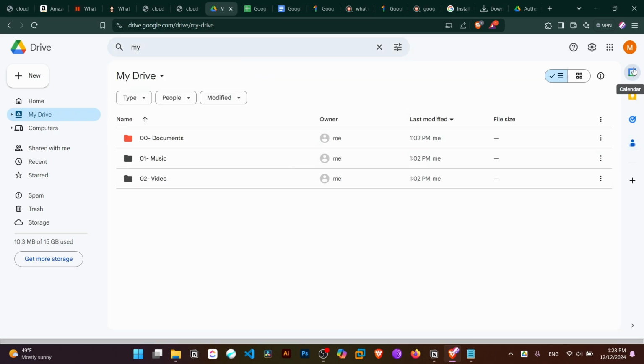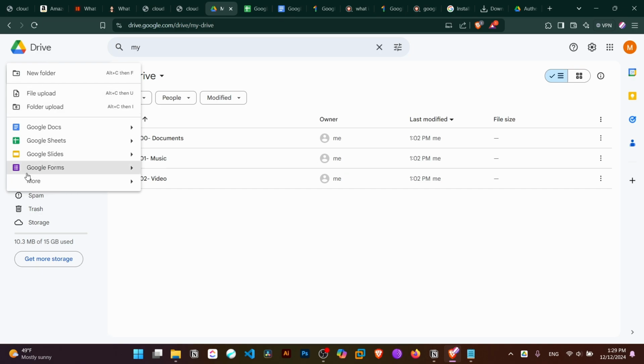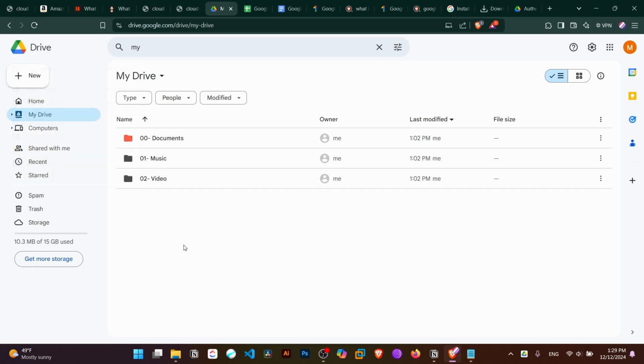On the right side, you see other great applications of Google, like Google Calendar, Google Keep, Google Tasks, etc. And I will show you a lot of information about these applications because they are so useful for productivity, and you can use them in order to organize your stuff, and we will dive into them. Don't worry about it. I only like to mention the last point, that instead of right-clicking here, you can use this button here as well, where you can create your folders or files.